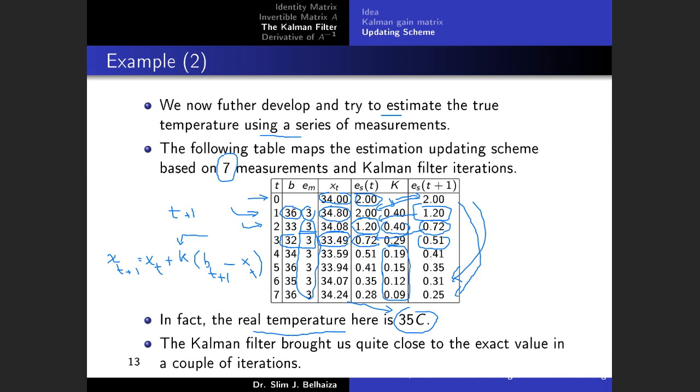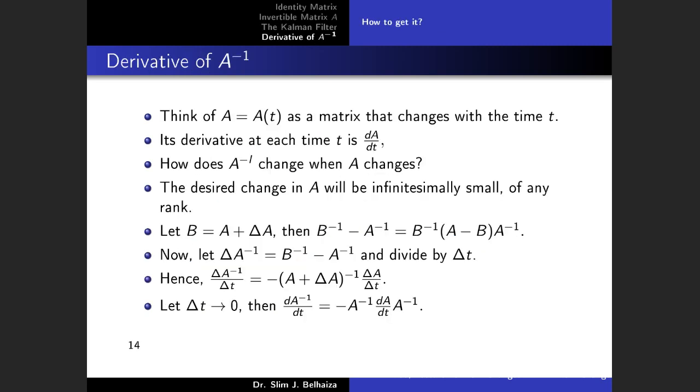So now I'll move on to the last part in this section, which is 3.1. Just adding, in fact, kind of an extra note, which prepares us for the next section. In the textbook, this part appears just before the Kalman filter. We have chosen intentionally to delay it and put it at the end of the section because it prepares quite well the next section. So the derivative of A inverse.